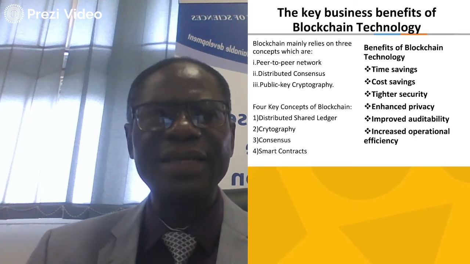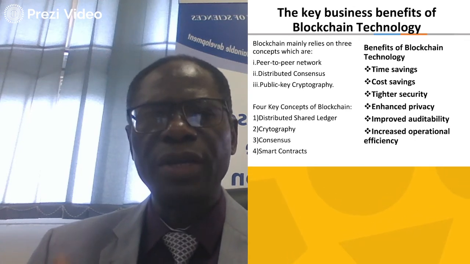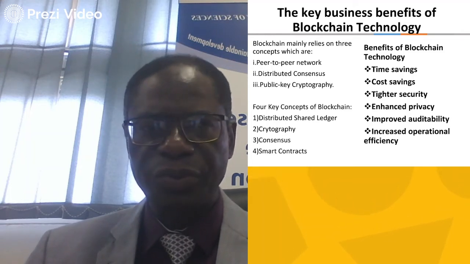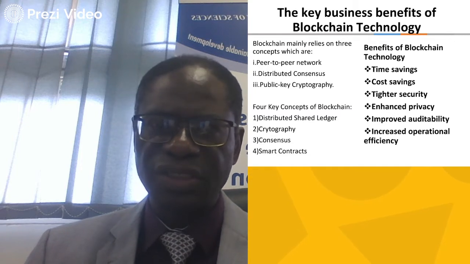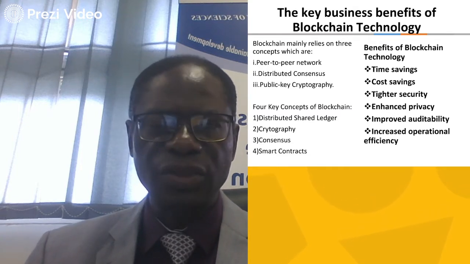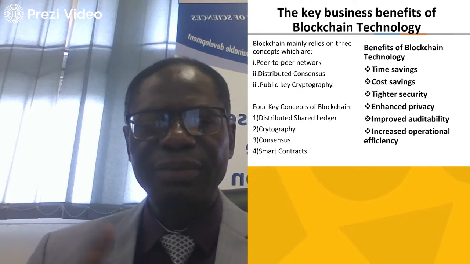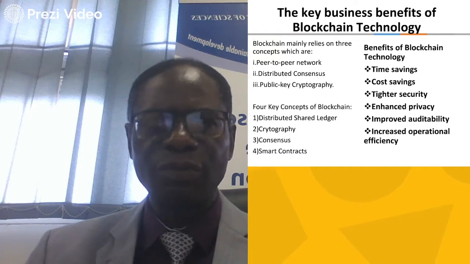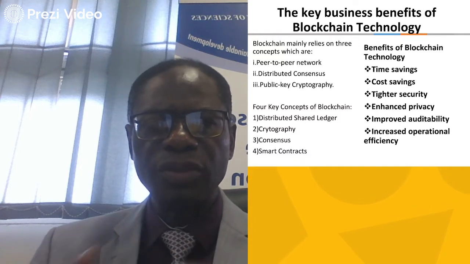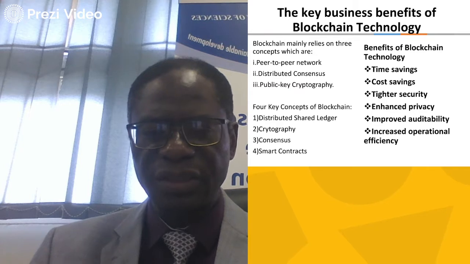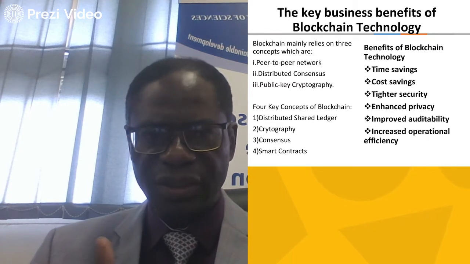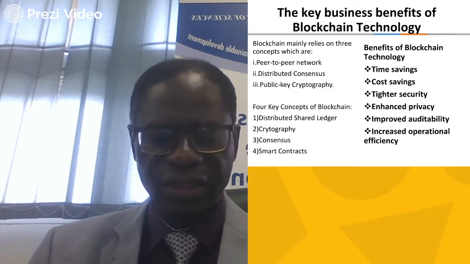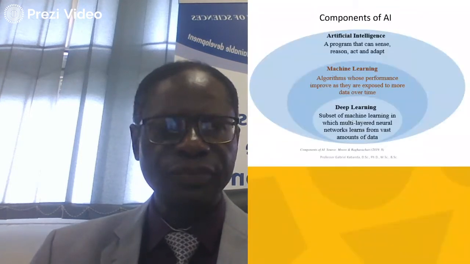The blockchain relies entirely on concepts where two networks can be connected together, computer to computer, which is a peer-to-peer kind of network, or it could be a distributed consensus where bigger networks are linked together and they agree on many things. But above all, there is public key cryptography that is at the center of all the movement that takes place. So the blockchain, therefore, can be looked at as a structure with four pillars. One, the distributed shared ledger; two, cryptography; three, consensus; and then smart contracts that come with it.